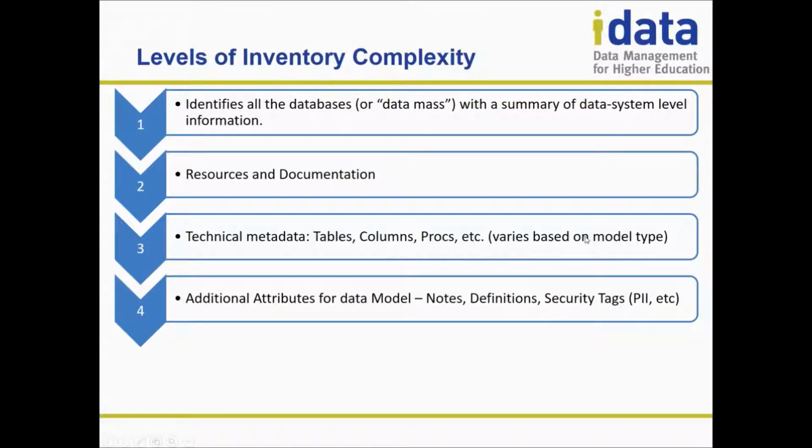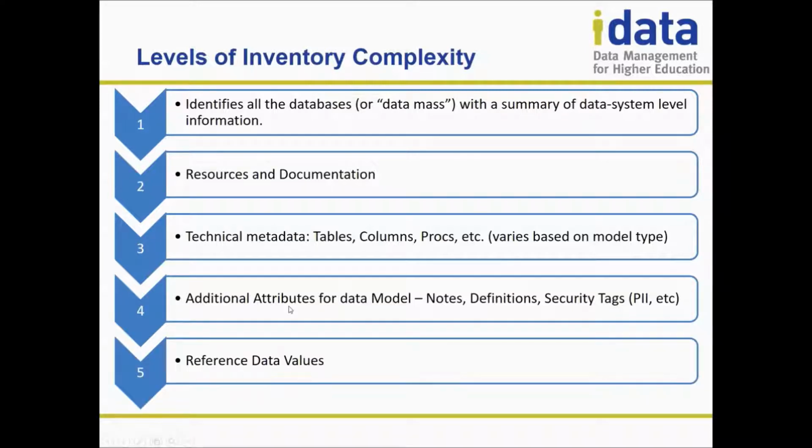The fourth thing is to start adding some additional attributes to the items in your data model. So you might add your own notes. You might add some data definitions to them. Here's this thing called enrollment status, right? So what does that mean? Do we have a business definition that we want to add to it that might be common across multiple systems? So you can start adding that. Security tags. This is a really useful thing to say. If you want to go through these data systems and tag certain data fields or tables as being PII, personally identifying information, or other security things, this is a good place to do it. So you've brought in technical metadata, now you want to add to it by appending some additional information.